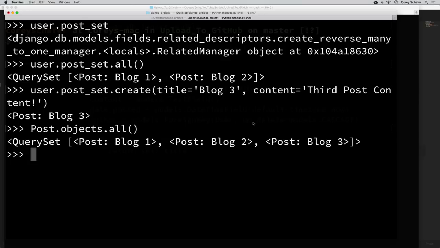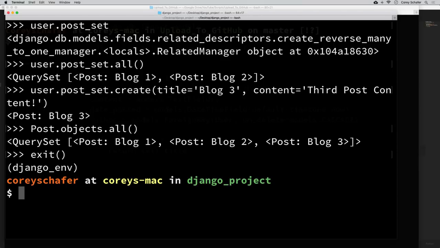So now let me exit out of our shell here. So I will exit. And now let's do 2 more things before we finish this video. So first, let's use the database queries that we just learned in order to use this real data that we've added to our database instead of the dummy data that we have right now. And second, let's also see how we can edit this post data within the admin page of our site.